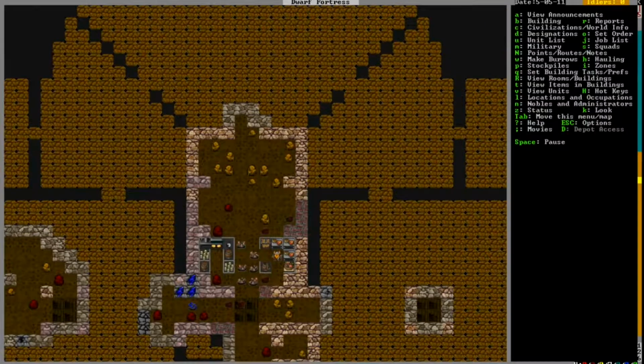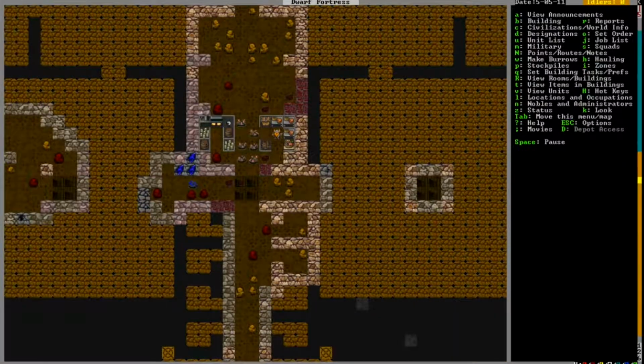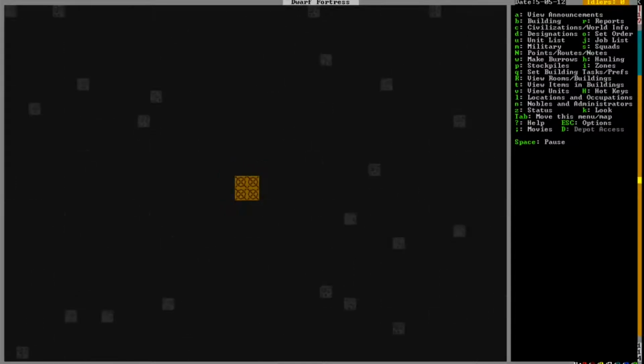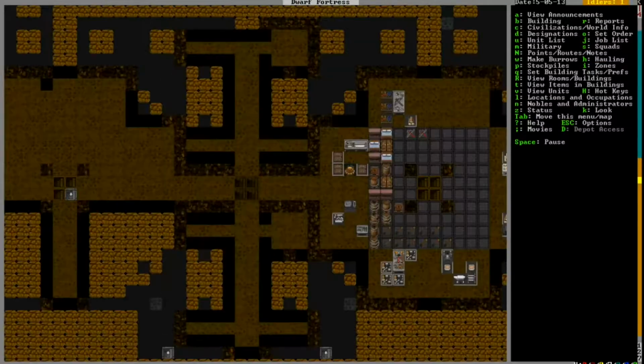And they're still not cutting into that wall. This is what I get for designating so many things to be worked at one time. We're probably gonna hit a cavern at one point when we dig down.